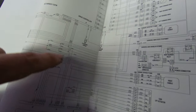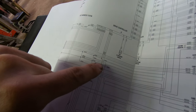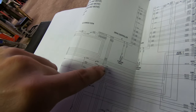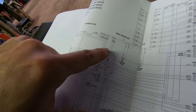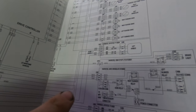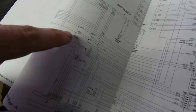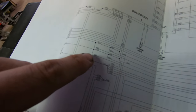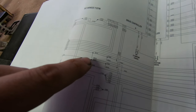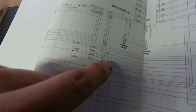So they go there. Well, that turns into 95.30. 96.60 turns into 96.30. Let's look at this one here. 95.60. Right? Also, the 95.50 comes over here. And then it splices into 95.70. And then it splices to 95.80. And then it comes over here to 95.60.